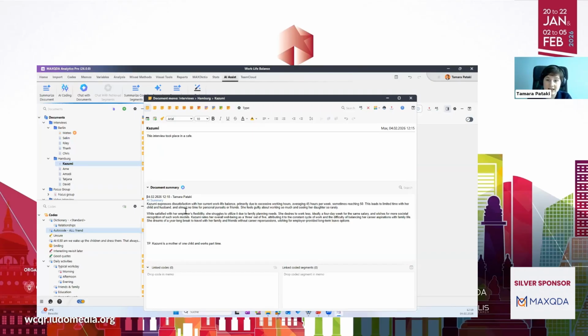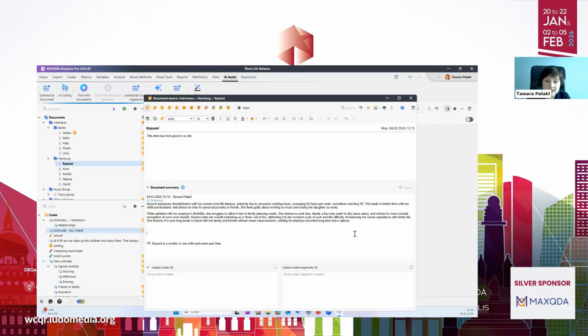So this is the AI summary that was returned to me, and it is also marked as such so that I can differentiate it from the summary that I created before. Every time the AI creates an element, it is always marked as an AI element.